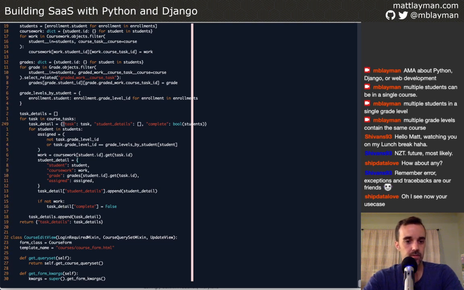I think this definitely extends to multiple students. So we default to true to say that it's all complete, but if any of them haven't done it, it's no longer complete. So I think that's the right logic. It feels pretty good. It feels nice and clean too. So I appreciate the suggestion about any. That was a good call.